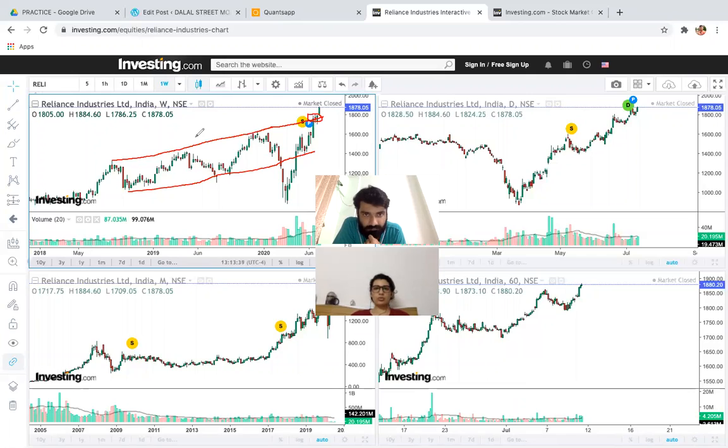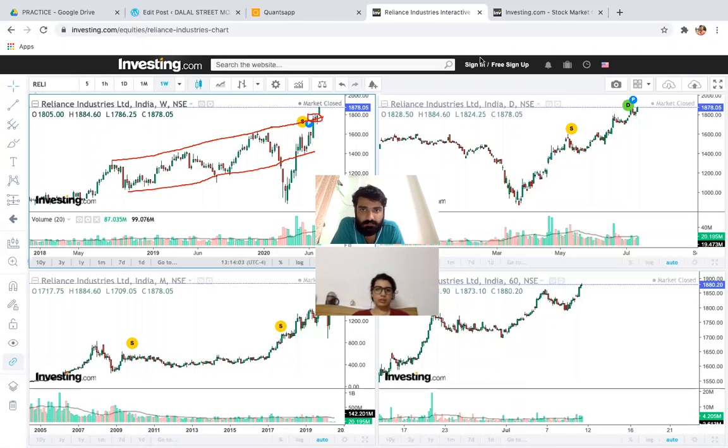18,780. So this channel is very important because we see that after the breakout, it will again go as high as 2,000 points maybe. So from here, another 100, 200 points, and it may pull back and go down till 1800 or 1700 before going up again. So this channel is very important.